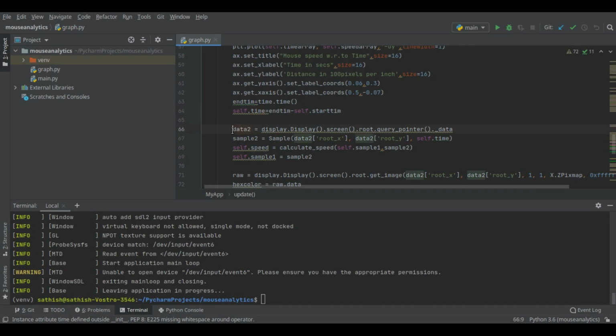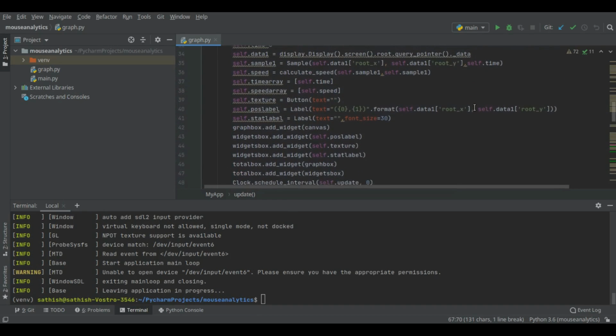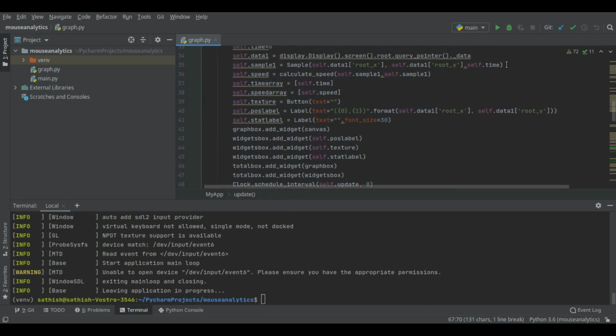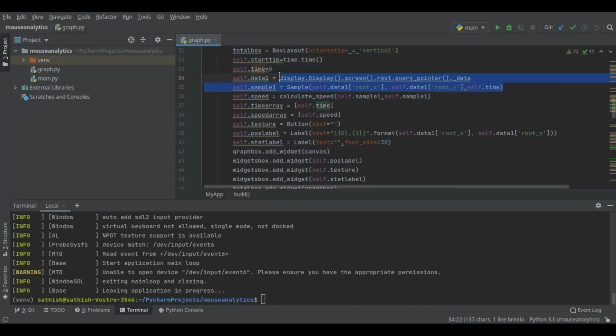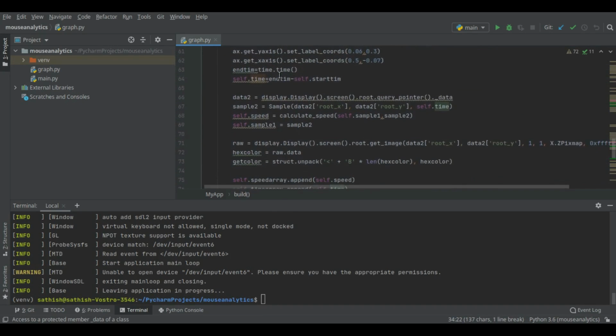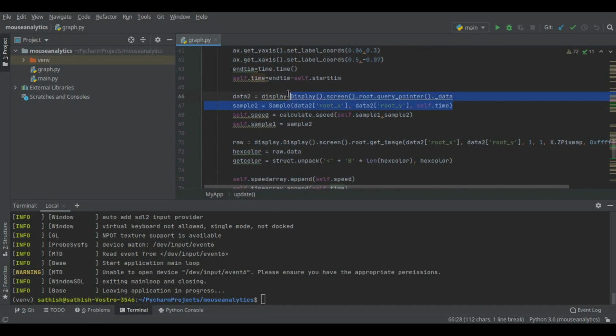Here data 2 and sample 2 are the final. We have taken the initial samples, the initial position samples, and we are taking the final position of the samples here. To update the samples, we have the samples x, position y, and the time. Here the time is taken from here.